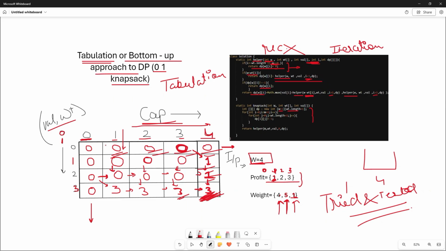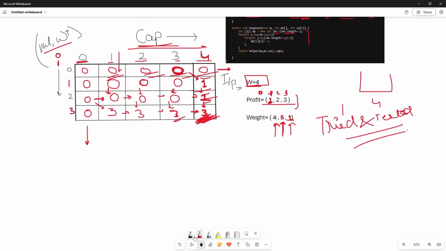And if you can see, this is a matrix. This matrix can of course be represented by a 2D array. So if we consider a 2D array over here, that is dp of what? The first parameter is the capacity, and the second parameter is I. We consider both plus 1, because if the capacity is 4, then we have 1, 2, 3, 4, 5 columns. Here we have 3 items, that's why we are doing plus 1 on capacities in this dp array.